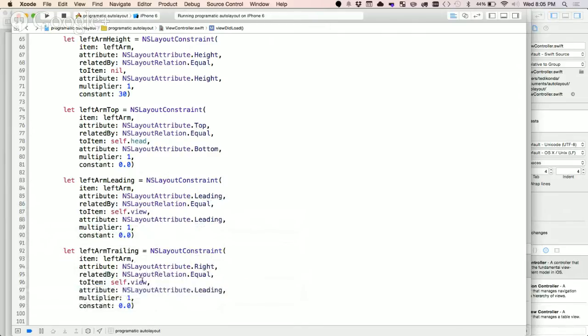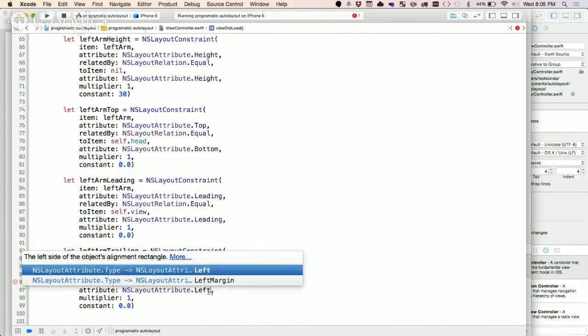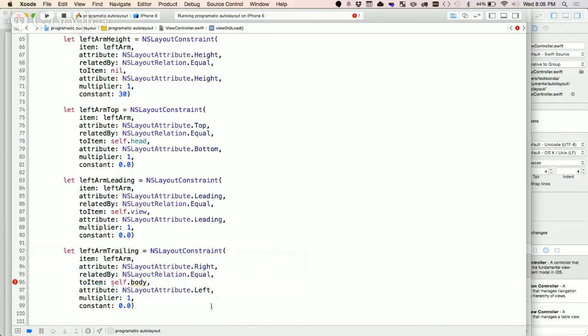So yep, we do self dot body. And why am I doing body instead of self dot body? Because body doesn't exist as a property, it's in the view. Yeah, body is our function and not a class property, right?